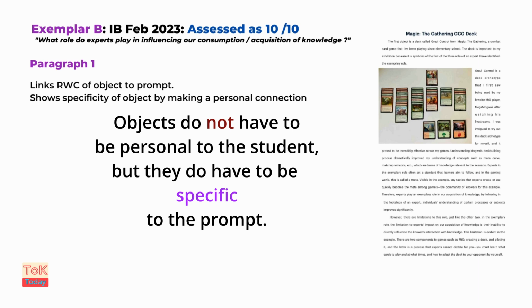This is something that lots of people think, that the objects have to be personal to you. They don't have to be personal to you, but they do have to be specific, and they have to be specific to the prompt. And a good way of ensuring that they're specific is by having objects which are linked to you. But they don't have to be linked to you. They just have to be specific.